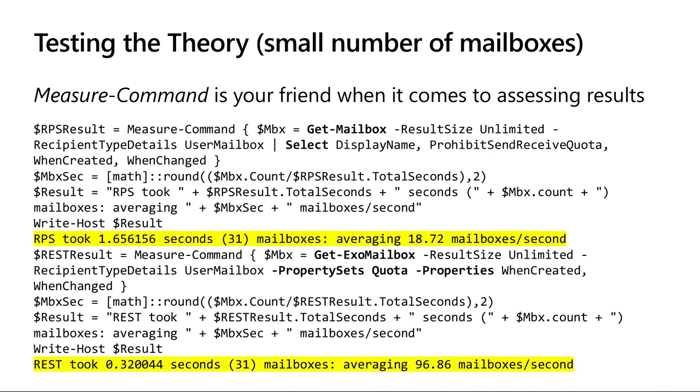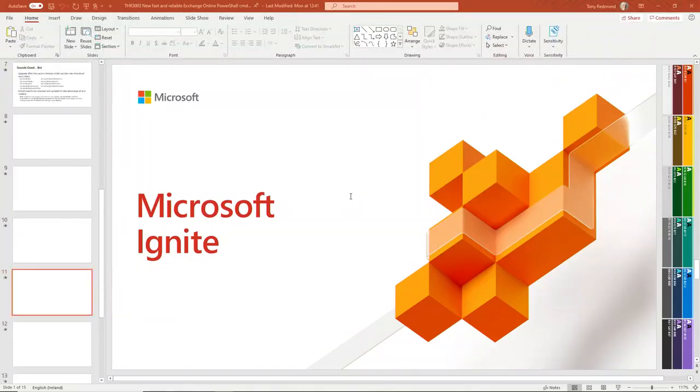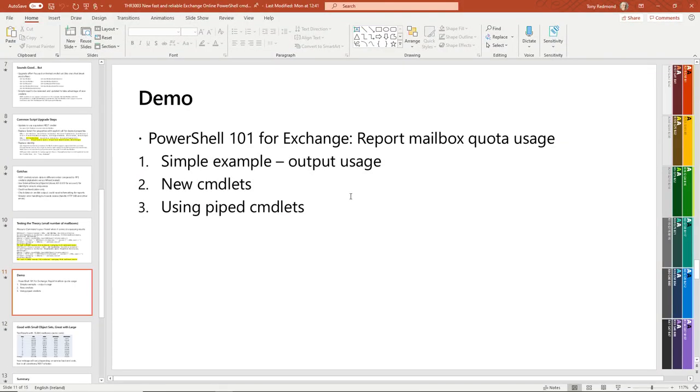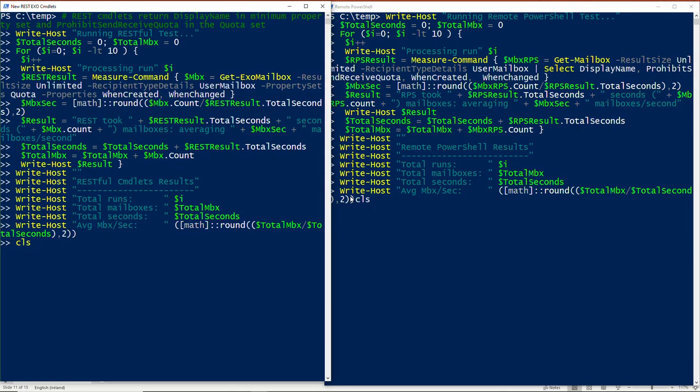So let's do a little demo. I hope this works. All the Exchange guys in the back there hope this works as well. Of course, this is now the real eye test, so you're just going to have to rely on me. Okay? So I have, on one side, the REST, and on the other, remote PowerShell. Same type of code, except adjusted just the way we talked about, okay? So we're going to run this.